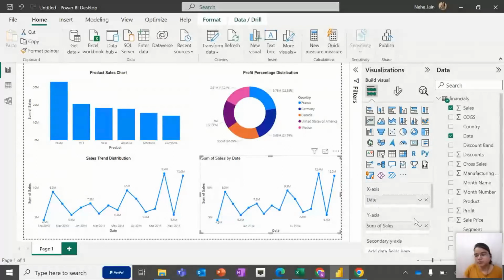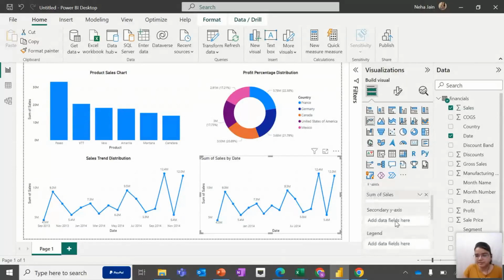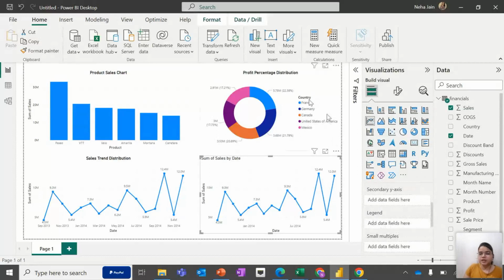Let's now explore the options for these line charts that we have. So we have an x-axis, we have a y-axis, and we have the legend section as well. So in legends basically, so what are legends? Legends are if our chart is bifurcated into different segments, so to say. The third axis you can assume it. Okay, so now I want to analyze the sales at the product level as well.